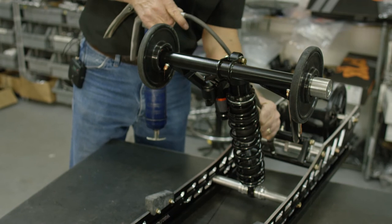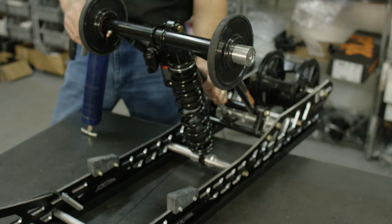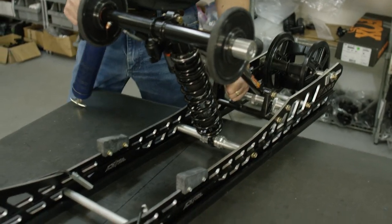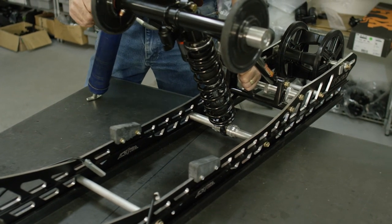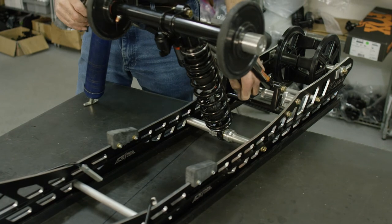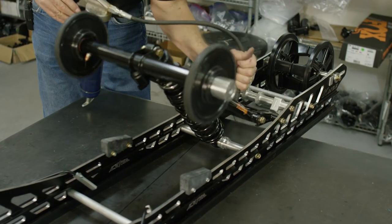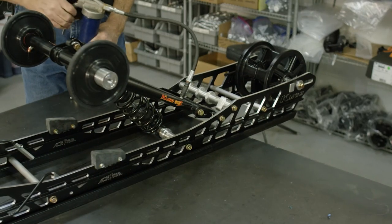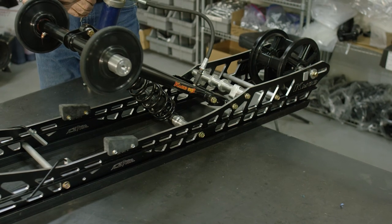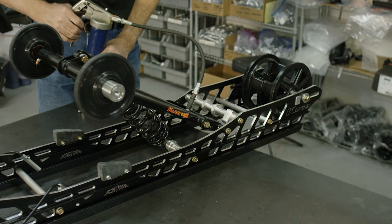The rear scissor has a lower grease point. This is the only part of the suspension that's old school — it has an aluminum shaft inside a steel tube, so this needs to be completely full of grease. This shaft you'll want to grease about every fourth ride — just one or two pumps is plenty. The rear arm is like the front arm: once a year. This upper shaft on the upper arm is typically just once a year, unless you put a lot of miles on — then grease it every month or so.